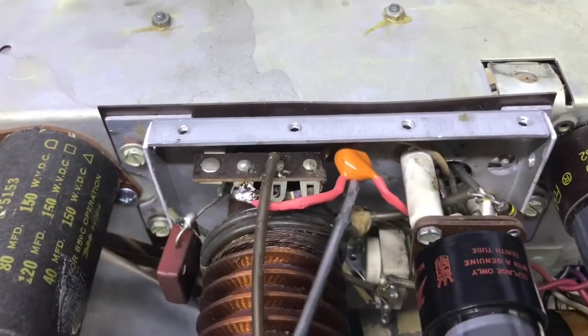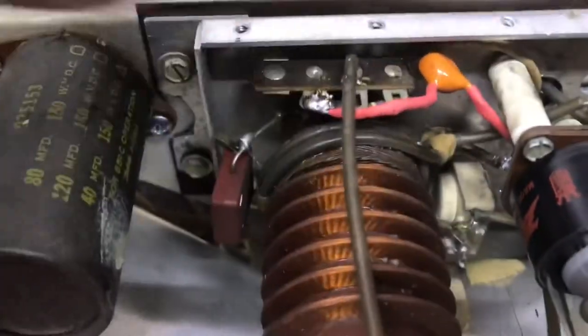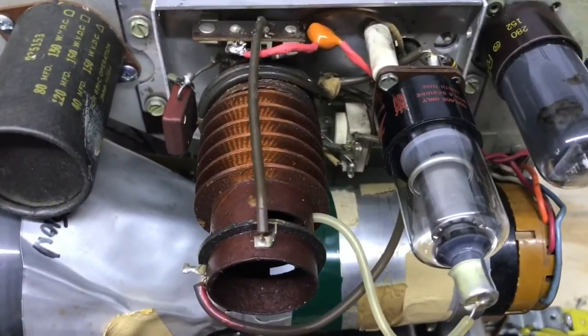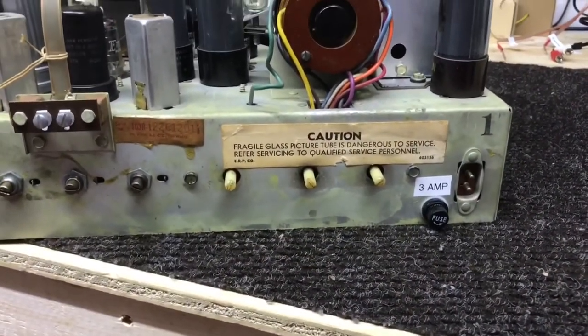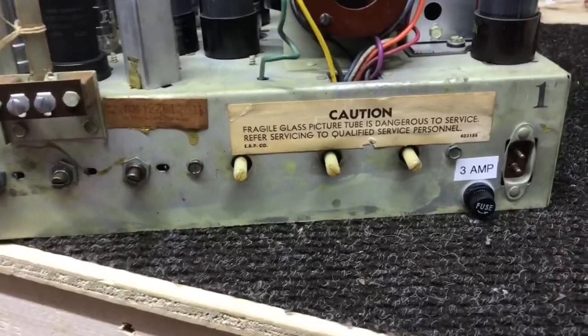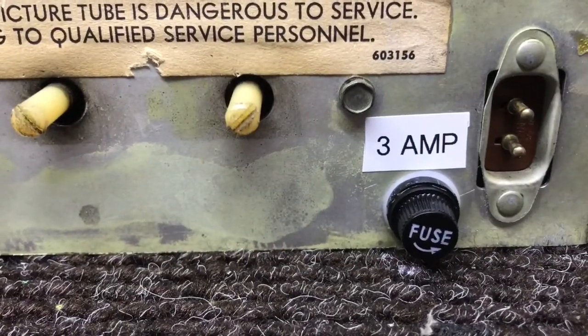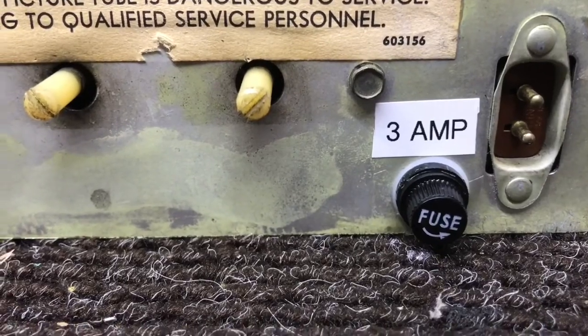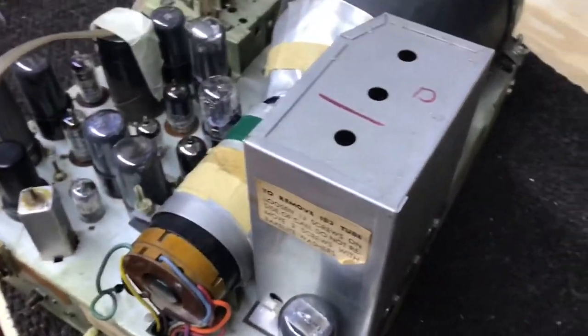And there's the 0.0005 cap. Got a new one put in there, so now I'll put the high voltage cage back on. And one last thing that I did do to the chassis, put a fuse in the AC line, just a 3-amp fuse. We're finished with the chassis.